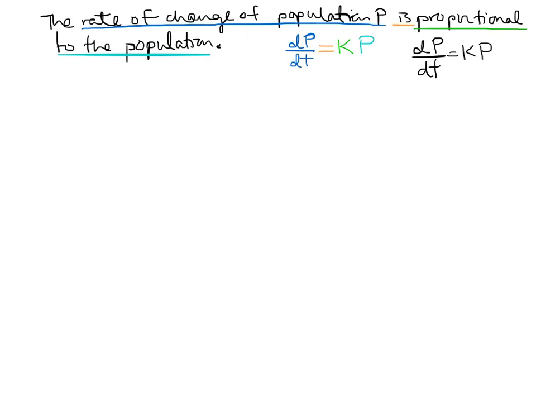All right, so let's say that we start out with a population at time 0 equal to, I don't know, let's just say we've got 100 of whatever we're talking about here for population. I'm feeling fairly uncreative right now, so we've got 100 things, and so let's solve this equation, and let's say also that k is equal to, I don't know, I'm going to choose 3. So our differential equation is dP/dt equals 3P.